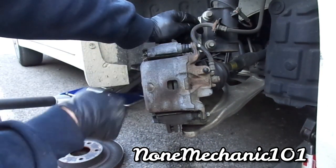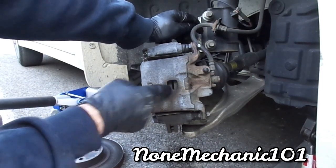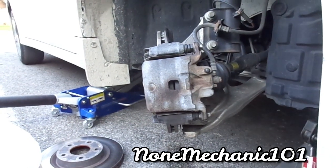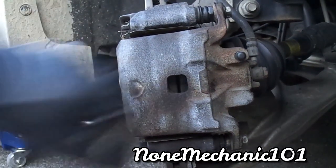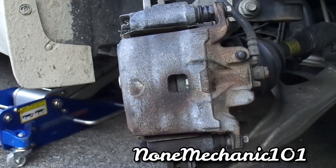You know what? Let me pump the brakes so you can see. I'm gonna pump the brake at least 10 times and hopefully you can see in there. Let me get you in there real close. And you're gonna see, you got a gap in there. And you're gonna see, once I pump them, you're gonna see how that closes. If I can do it, you can do it.